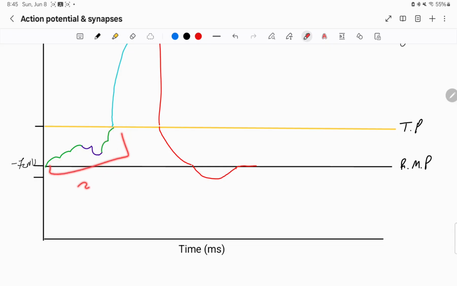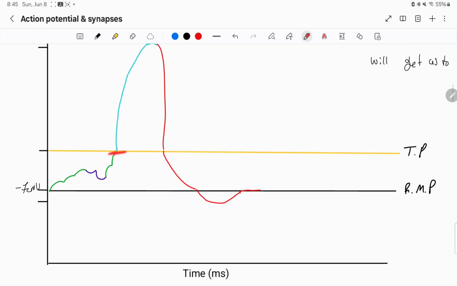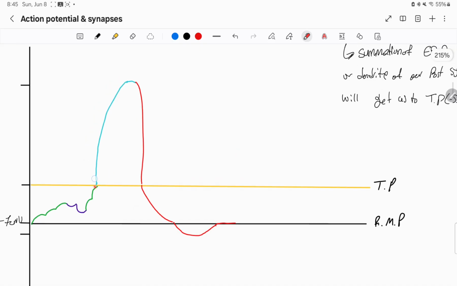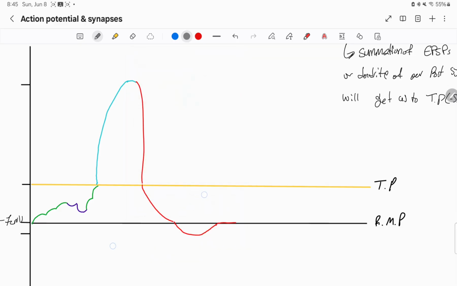We said that this entire thing was called the grand post-synaptic potential, which was the combination of EPSPs and IPSPs that acted on a postsynaptic neuron. We hit threshold. At threshold potential, we always get an action potential. It is an all or none phenomenon, okay? It's like pulling the trigger of a gun. You can't suck back in the bullet. It will just leave and do its thing.